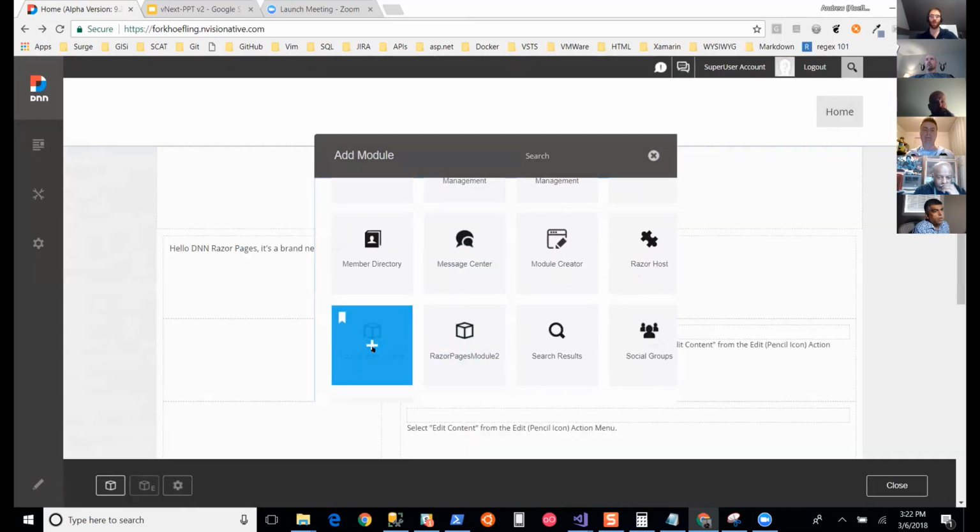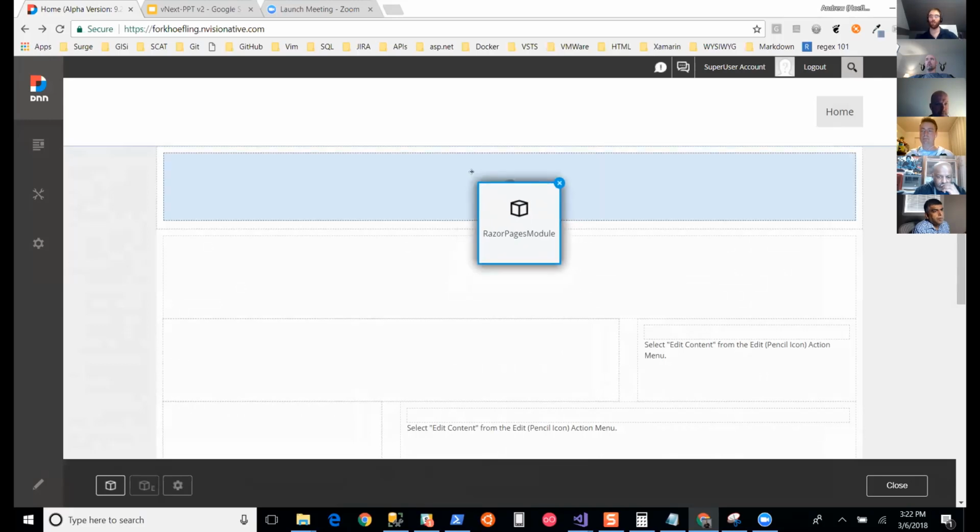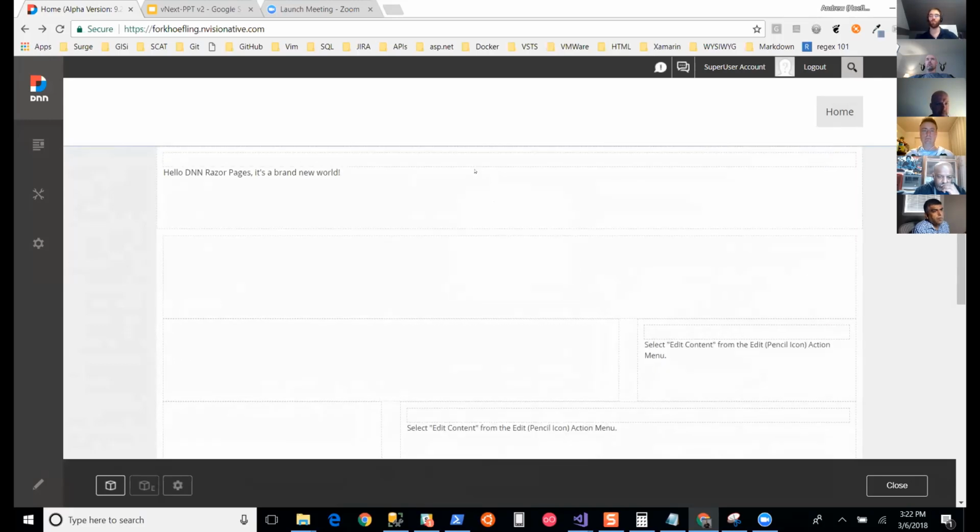Yeah. So what I did is I added a new module pipeline, and it's Razor Pages. So basically, what that allows us to do when we're ready to load a module in DNN platform, we have the manifest file for all of our modules, and what happens now is we have some configuration inside that manifest file that is specific to Razor Pages to inject the appropriate pipeline.